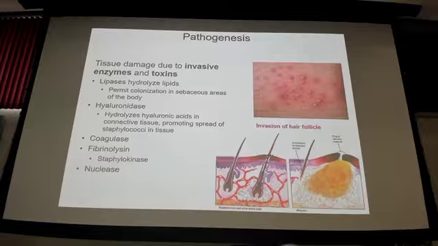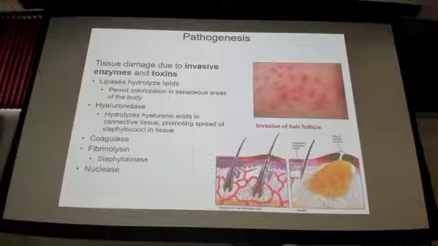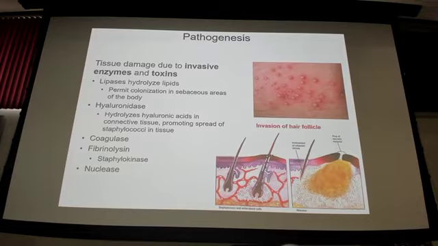Basically, we just want to illustrate that these skin and soft tissue infections can range all the way from really mild stuff like folliculitis, inflammation of the hair follicles, all the way up to deep tissue infections. So there's a wide range. A lot of what determines that range is how the bacteria are entering the sites, like if there's a puncture wound, for example, versus just your normal skin Staph aureus that happens to be making its way down into the hair follicle and causing inflammation around that area.